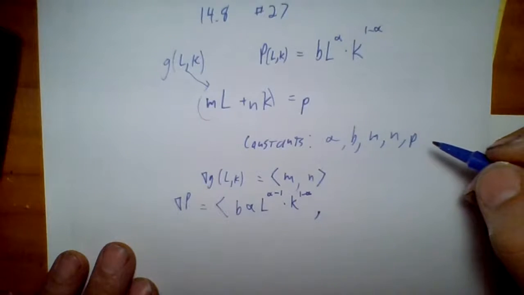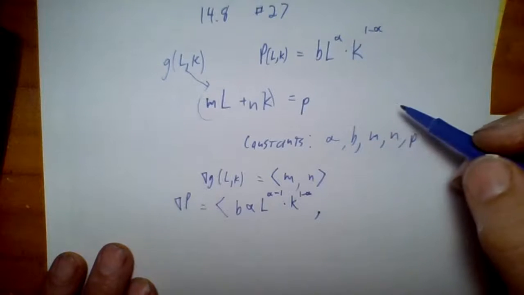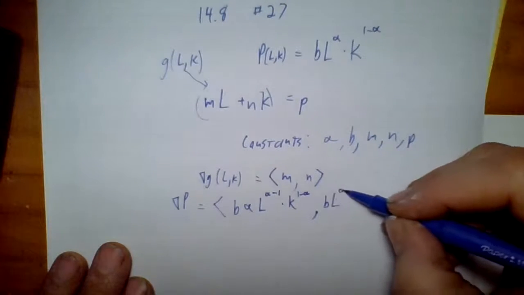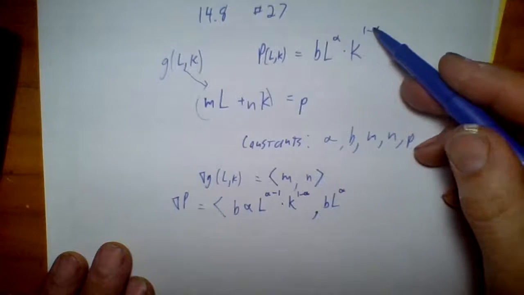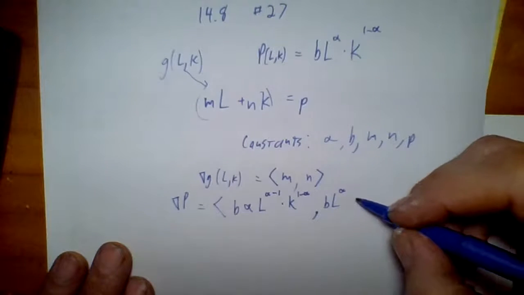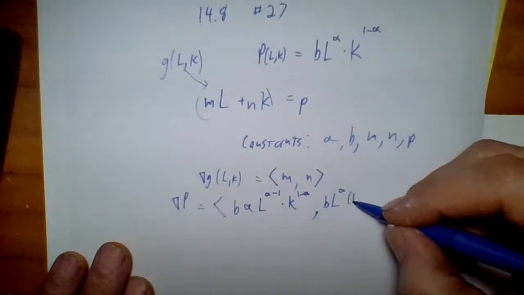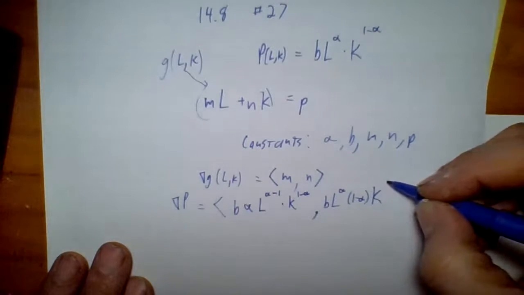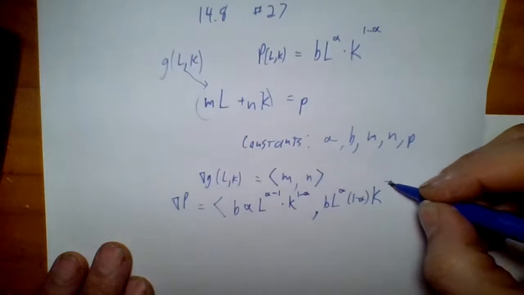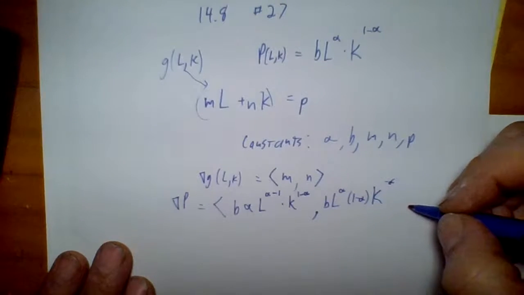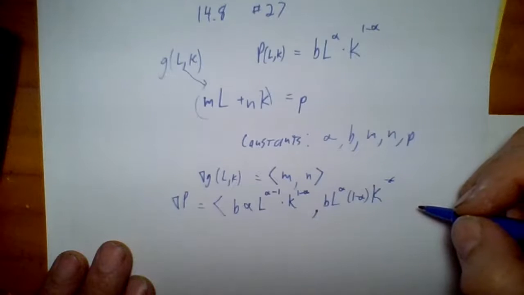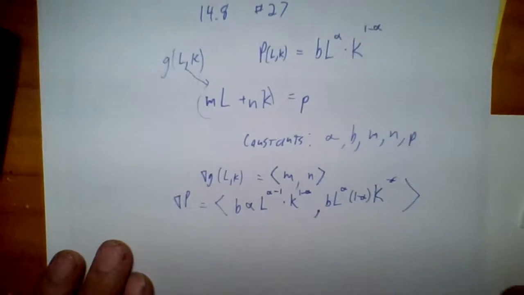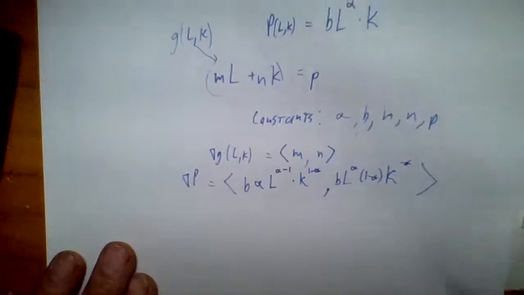Then do the same thing with respect to K right here. That's still a constant multiple with respect to K. And then this minus 1 would just be a minus alpha, so we'll have 1 minus alpha, capital K to the negative alpha. I subtracted 1 from the exponent. That looks good. That's my gradient P and gradient of g.